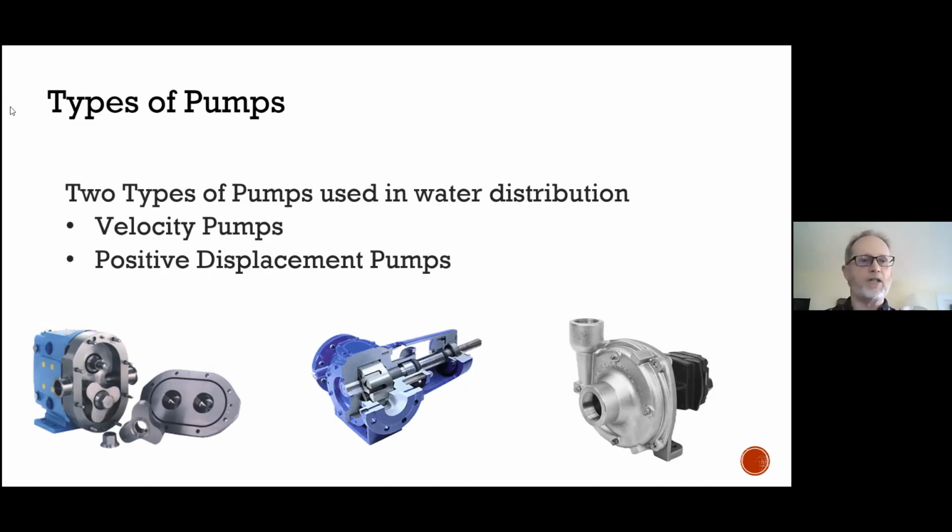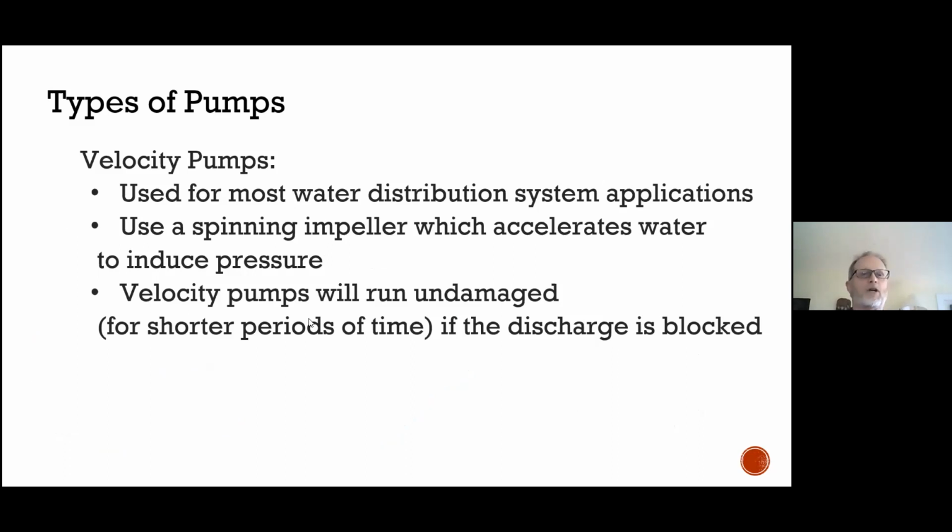So on the left, the picture there is a peristaltic pump that's been disassembled. In the middle here is a centrifugal velocity pump, and then a jet pump that has a little impeller inside as well. We'll go through these in detail and try to hit the high points for the exam. But remember, a velocity pump is one style or type of pump as opposed to positive displacement. There are 2 different classes of pumps in our system. So let's start with velocity, sometimes called kinetic, and often in shorthand we call them centrifugal pumps. And we'll talk about that as well.